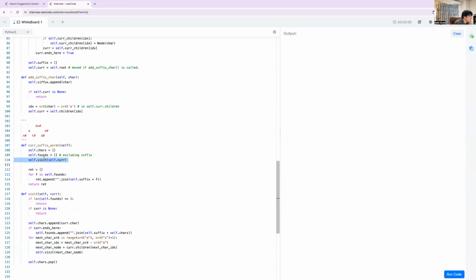And this visit method internally uses the backtracking and it updates the founds. So yeah, I will append each word, return word. Oh, I actually have to return this.